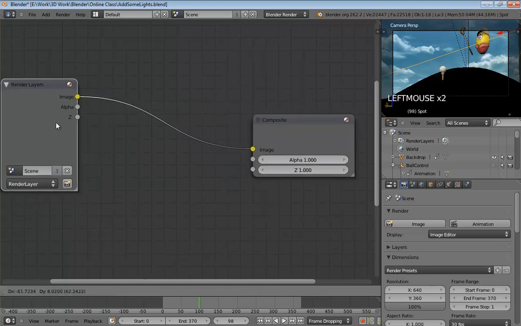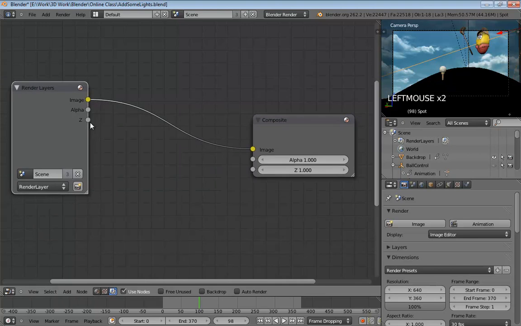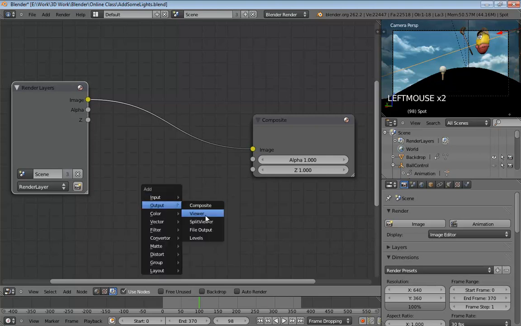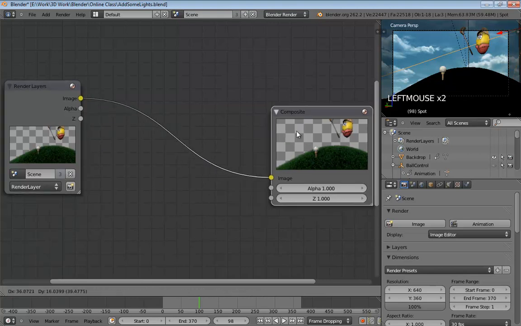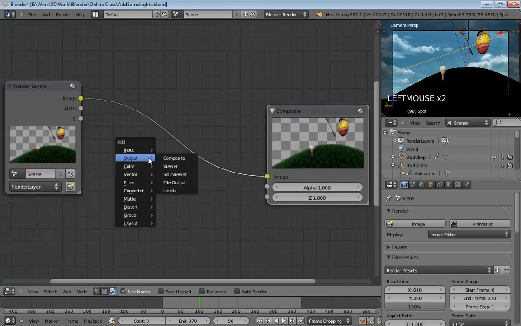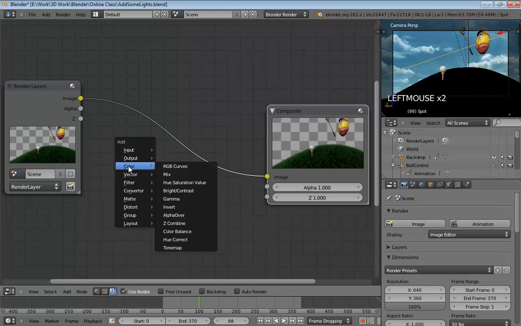You guys remember when we were setting up materials, how we had the ability to grab that little viewer and sample anywhere along our network? It's very, very useful. If you need to do that, you can hit Shift-A, and under Output, you have a viewer. You can insert that wherever you want and see what your composite looks like at any point along the way. Now, the real question is, what can you do in between these two nodes? We got a lot of power. You can hit Shift-A and start just exploring things. Mostly what we're going to be focusing on is just this color area, and that's it.